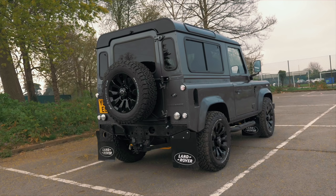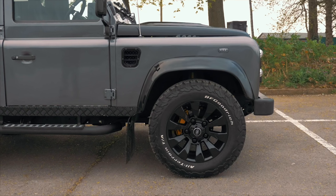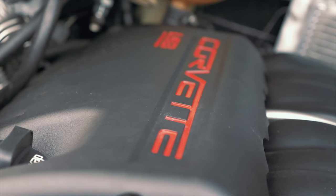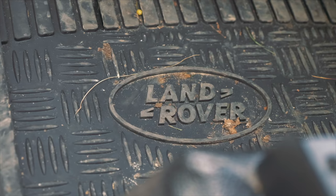So the car looks pretty heavy but it's actually not that heavy, is it? It's a bit under 2 tons — about 17.5 hundred kilos. Was it a big job getting the engine in? Yeah, it took a bit of modification — custom brackets. We had to move the engine back about 10 centimetres, not only to clear the steering box but also to clear the front axle, otherwise the front axle would come up and smash a hole in the sump. The benefit is that the balance point of the engine is right on the bulkhead now, which pushes the weight back and more towards the centre of the car.